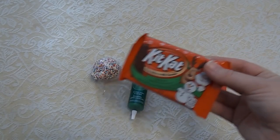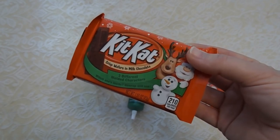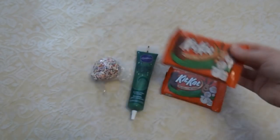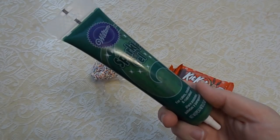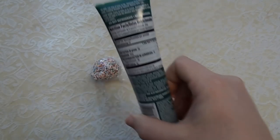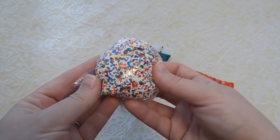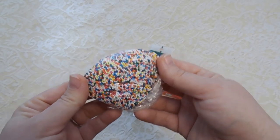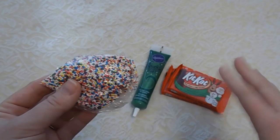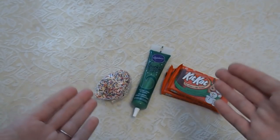I'm just going to show you one by one what they are. First up, we have a Kit Kat bar — they can be any kind, the chocolate ones, dark chocolate, or white chocolate if you have those in your area. You will also need some type of green icing. This happens to be sparkly gel icing, so that will be quite festive. And you're going to need decorations — sprinkles that look like lights and Christmas decorations. Any red, green, white, blue, or other decorations you have for decorating cookies would also work with this recipe.